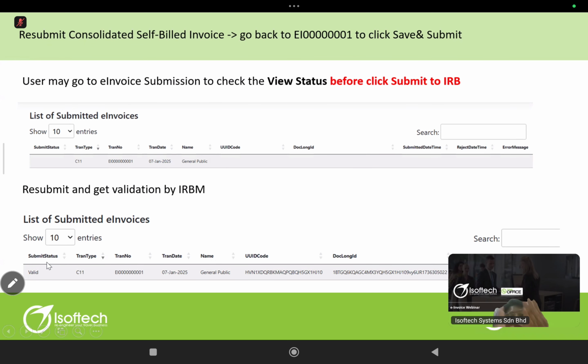That's why I say, if the book shows A, you follow A, if B, you follow B. Don't skip the step. Just follow one by one. Then you won't mess up the submission. It will normally be valid, unless you do your own thing, don't want to follow, and never refer to the book. Refer to the book. If it is your first time doing, check every step. Don't skip the step. If not, you will be in trouble.